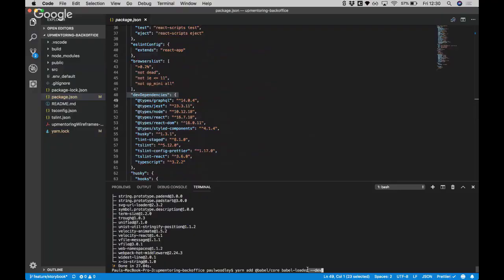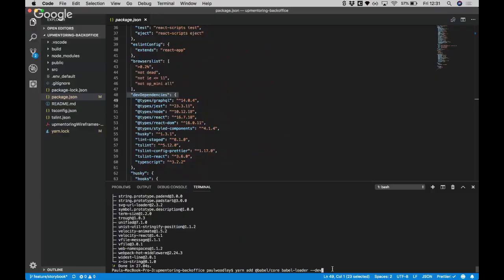The dependencies are the ones that are going to be installed when you build, when you have your CI or whatever. But when you're building your project, when you're compiling all the code, you need these dev dependencies installed.